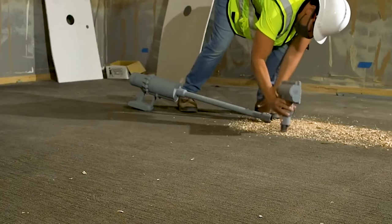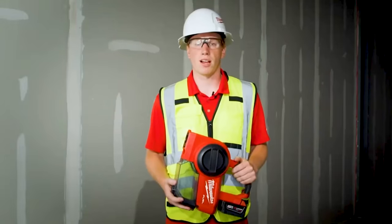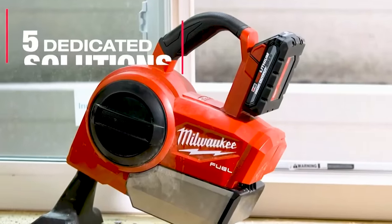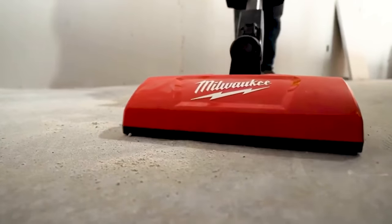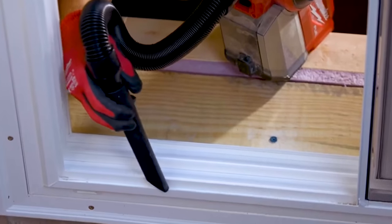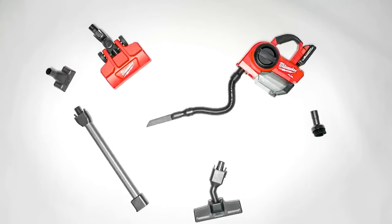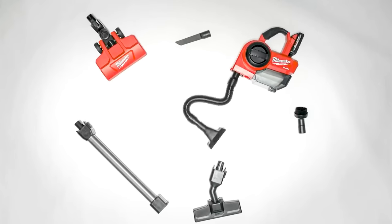Maximum versatility allows you to get more work done. A lot of times when you're walking onto the job site, you aren't really exactly sure what type of cleanup environment you might come across that day. That's why we've equipped this tool with 5 dedicated solutions: a powered floor tool, bare floor tool, round brush tool, utility nozzle, and even a hose with a crevice tool attachment. This allows you to be prepared for any situation that you might come across. This maximum versatility really allows you to get more work done throughout your day.